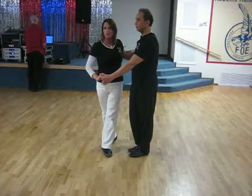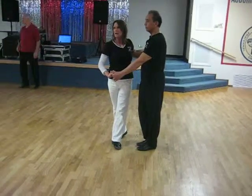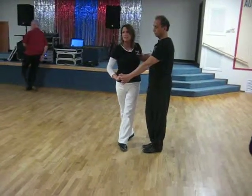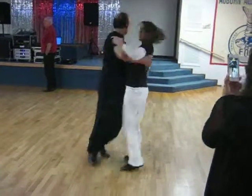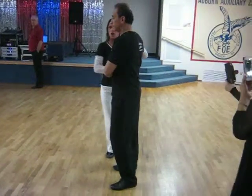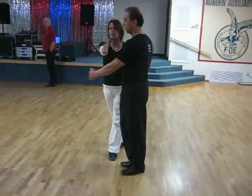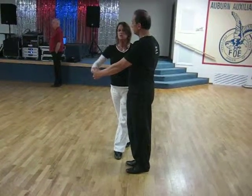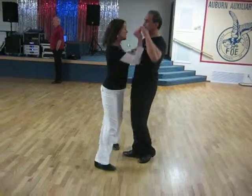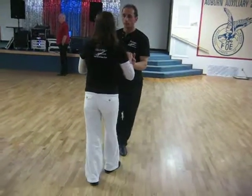Now telemark turn. Left knee — make connection with her left knee and accelerate this so that she whips her head around for quick, quick and slow, slow. She's right back down the line of dance. You're perpendicular once again. From this, we just took her for an inside turn and rolled her out of that.